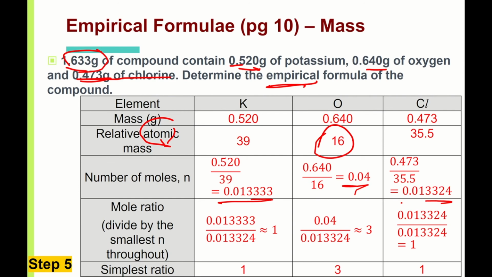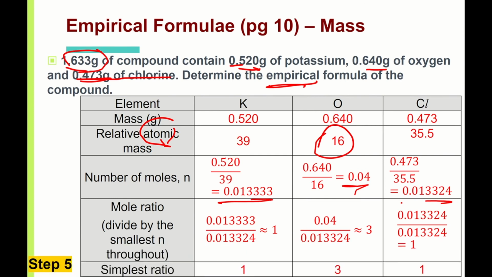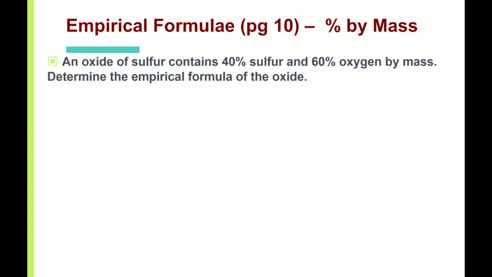Now this table, only 2 marks. You need to have one more mark, which is your statement. So the empirical formula is KClO3. Or if you write down KO3Cl, it does not matter at this point. But usually oxygen is at the back. Metal is in the front. If you take a look at this, potassium is in front. Okay, can? Let's try the next example.